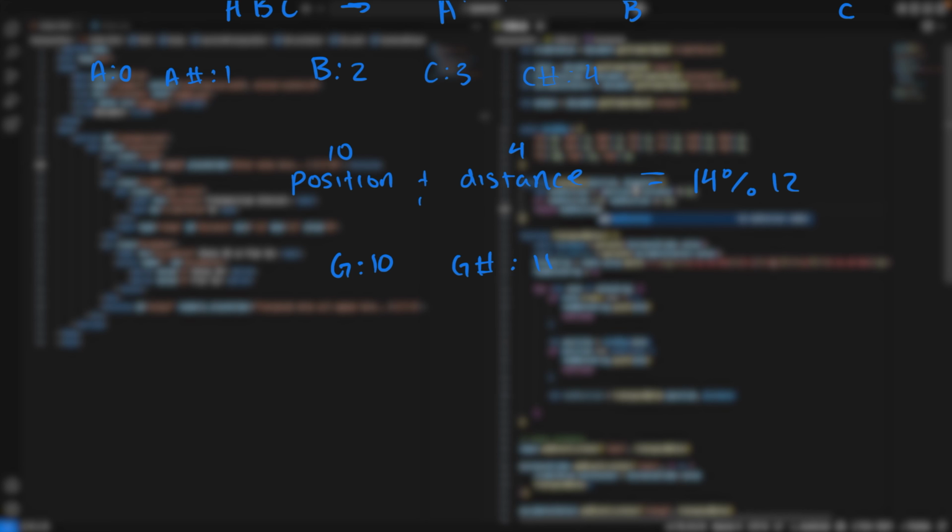So if we do this, we divide 14 by 12, which is obviously 1, and our remainder is then 2. The answer to 14 modulo 12 is going to be 2. So then now we get B.